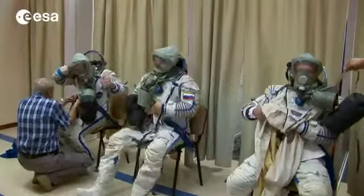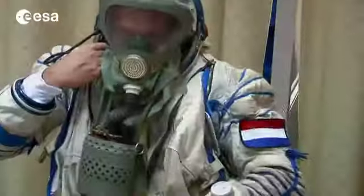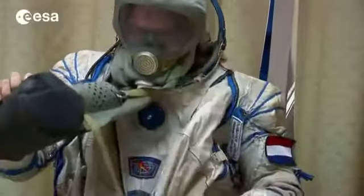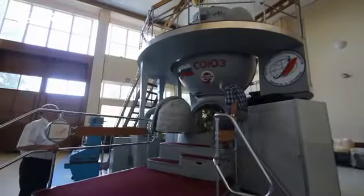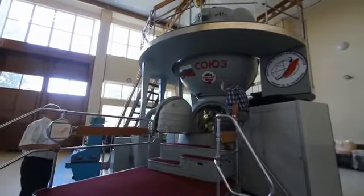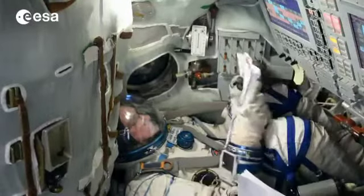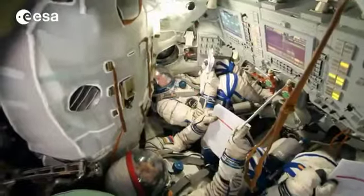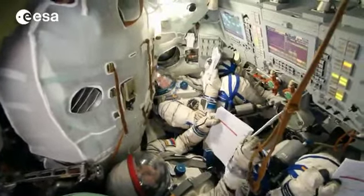Construction of the space station has been finished since his previous visit in 2004, and the modernized Soyuz is significantly different. The Soyuz is in principle an old spacecraft, that is to say the base is still there, and from the outside it looks more or less the same. But of course inside there have been some updates: new computers, new screens, new displays and a new dashboard. And of course things function a bit differently.